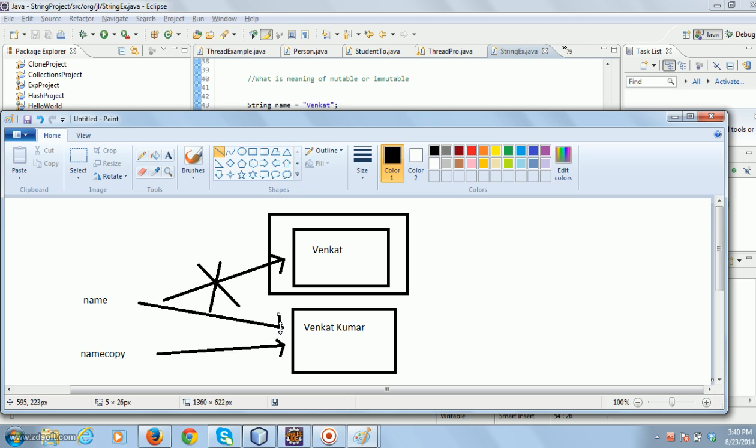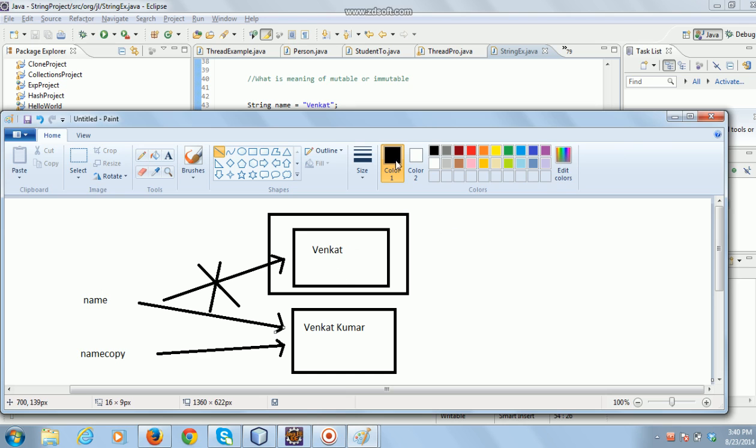So now if you print name, Venkat Kumar gets printed. It doesn't mean that the original object is modified. The reference variable is pointing to the new object, but the original object never got modified.